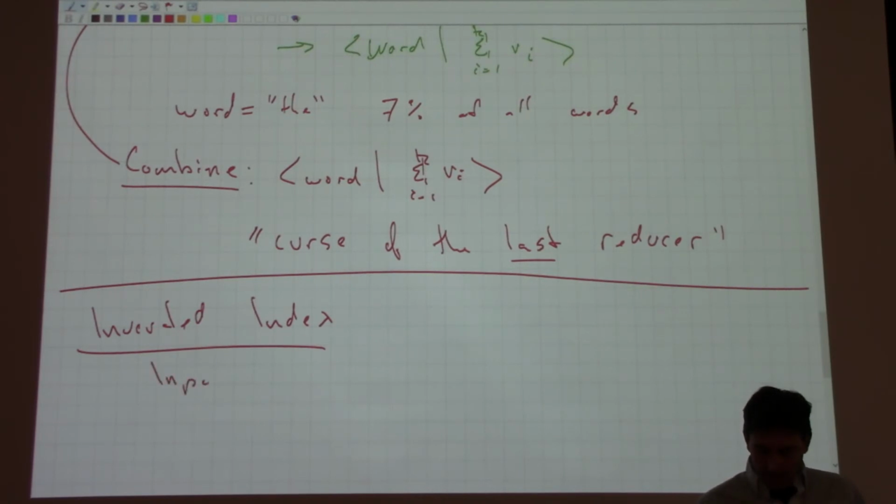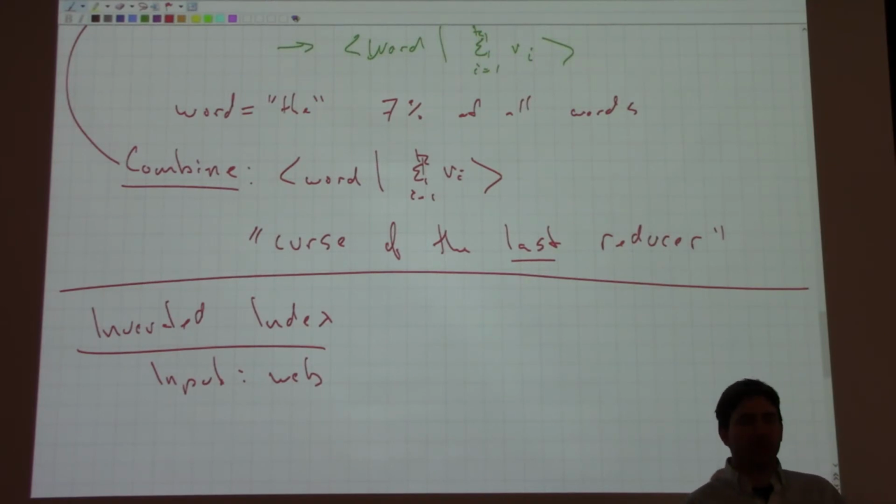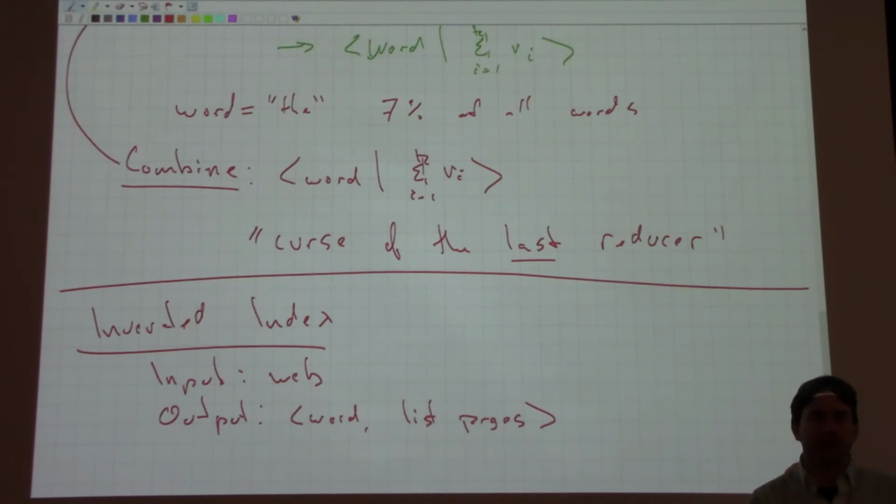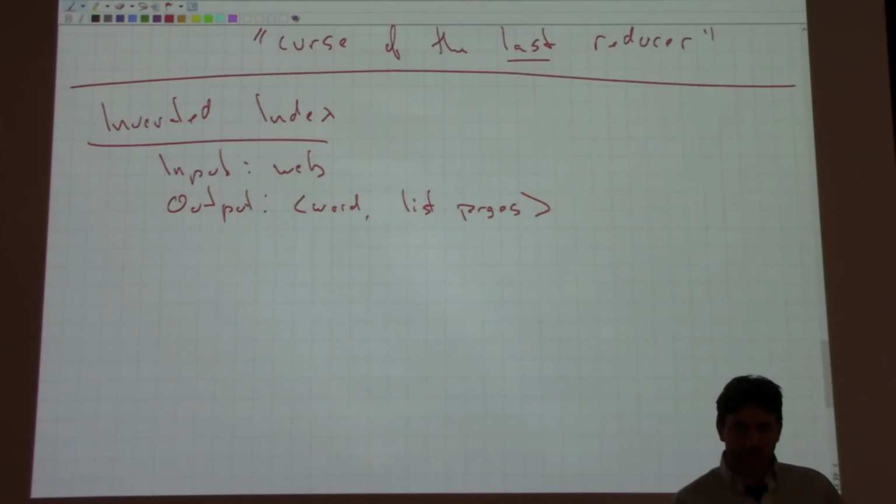The input is the web. Right? So I have all these web pages and they have words on them. And as the output, I want to have, for every word, the list of pages which have that word. Right? So for every word, I want the list of all the pages that have it, so then I can just read off that list. And maybe I want to sort them by some searching criteria that may involve PageRank or something like that. So with each page, I can also pass along its page rank, so I can sort these in some way.